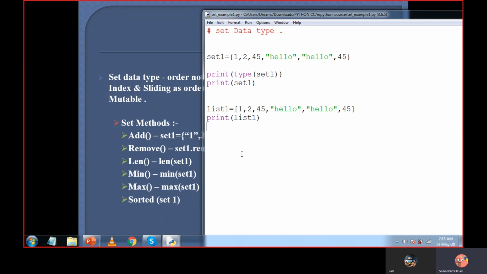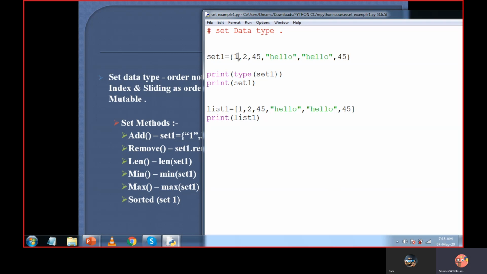Is it a list, a tuple, a set, a frozen set, a dictionary, a pass, or none? It's just a list right now. How can you say that it's a list? Because it has the square brackets. Excellent. Because it has square brackets, and in a list the order is preserved. So no matter how many times I print it, I will get this one at the zeroth index for sure.